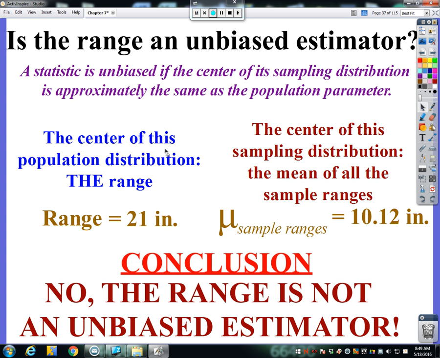Okay? So we're going to talk about two specific sample statistics, one being the mean and the other one being the sample proportion, p hat. Both of those are going to be unbiased estimators. And those are the only two things we will discuss really throughout the whole second semester. So we won't be doing any kind of sampling distributions with standard deviations or means or really anything but the mean and proportions.